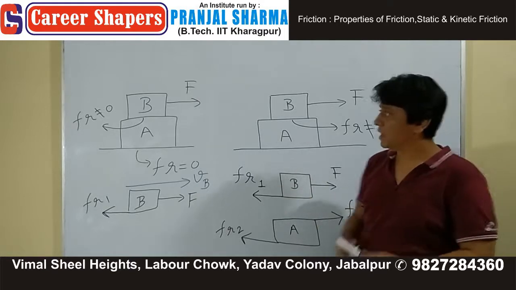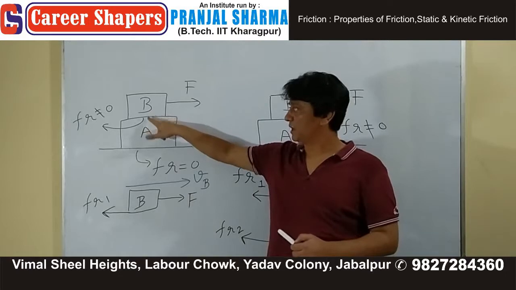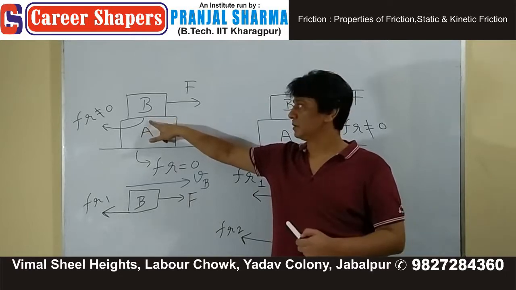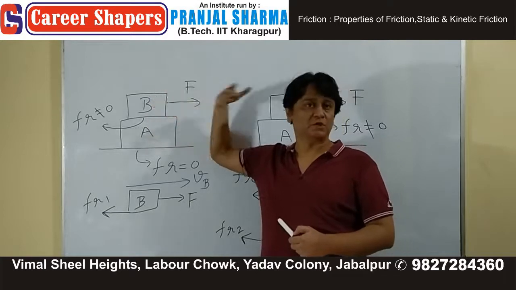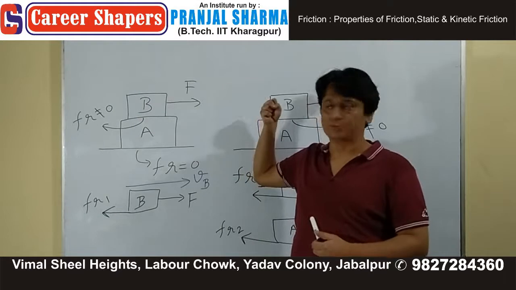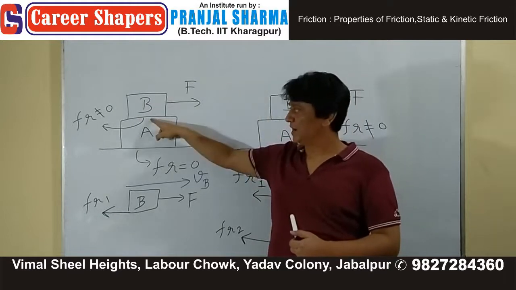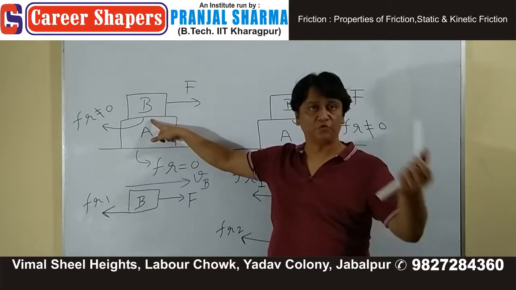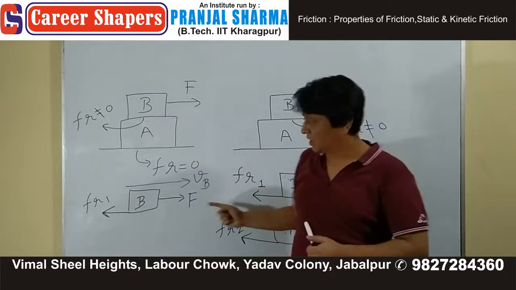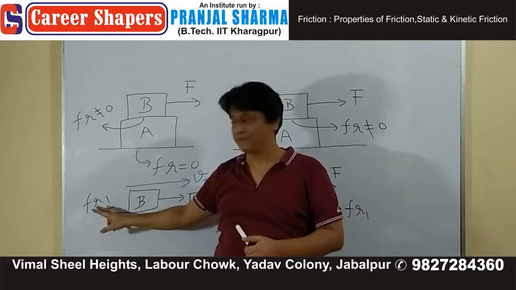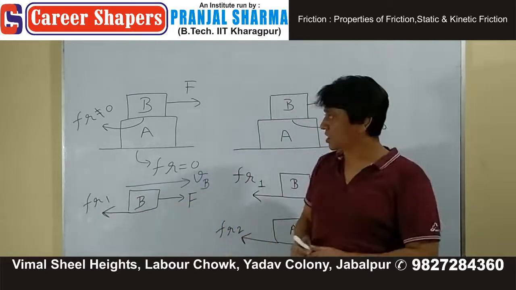Again, if you place B over a surface where there is no friction, then it's not difficult. You pull it, easily you can pull the object. But once you create friction, it becomes difficult. Difficulty in physics means a resistive force. So that's a resistive force, FR1. Now let's talk about A.